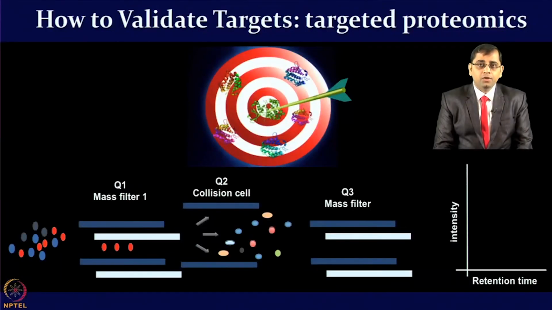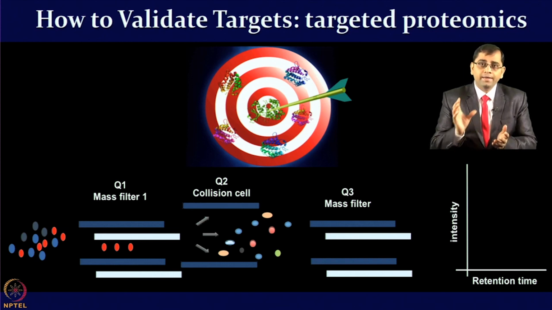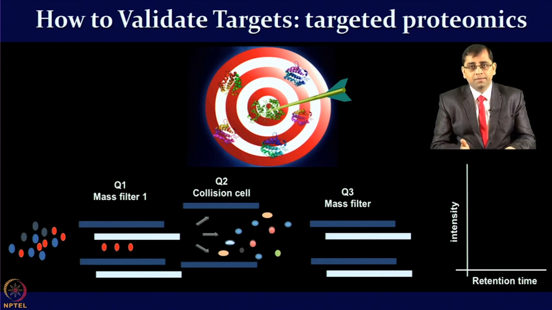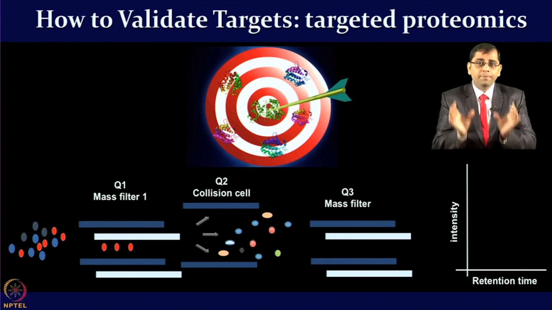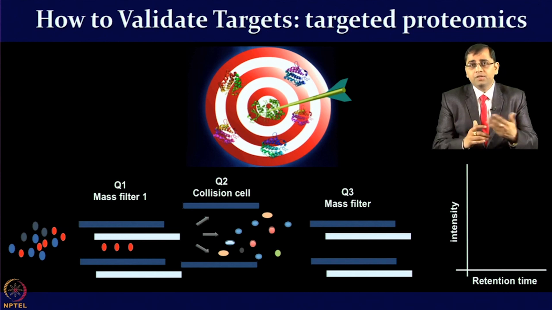Here the idea is you have identified a set of peptides which are differentially expressed in your control versus disease. Now, you want to validate these peptides using triple quadrupole based mass spectrometers. You will set up the various parameters so that software and hardware will only recognize the specific set of peptides and their transitions, and you are only going to monitor the intensity of these peptides to find out are they really upregulated or downregulated when you compare the expression changes in different samples.